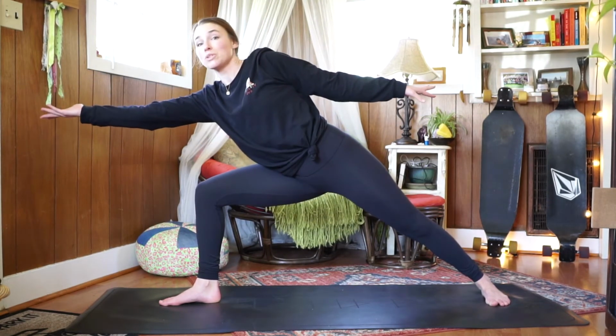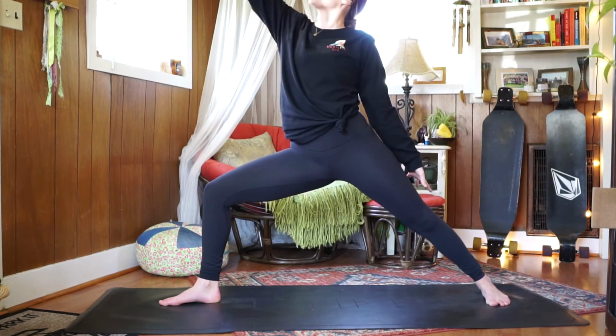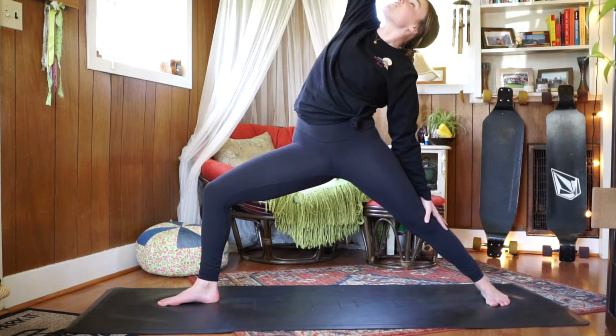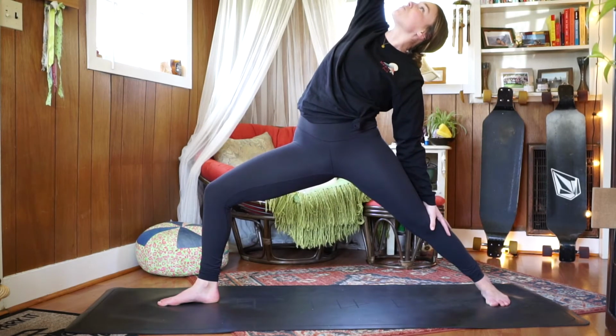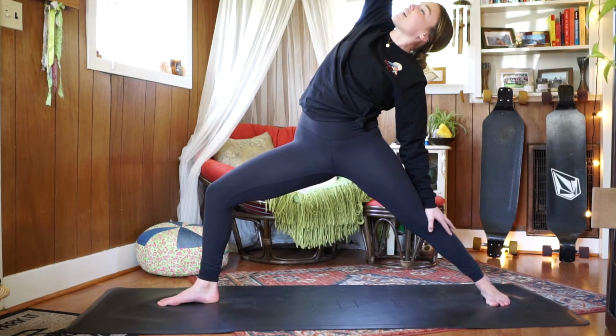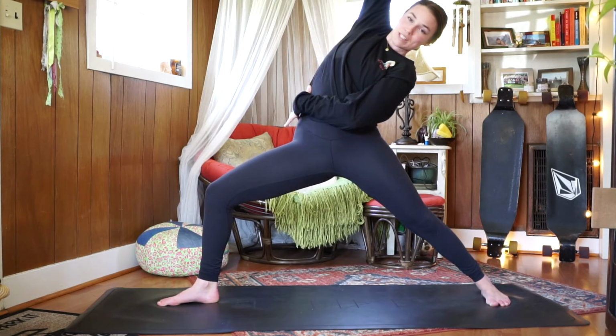Flip our palm towards the ceiling. And then inhale as we take that right hand up to the ceiling. Left hand down the leg. Reverse warrior. Breathe here for a second. Really stretching out that whole side body.